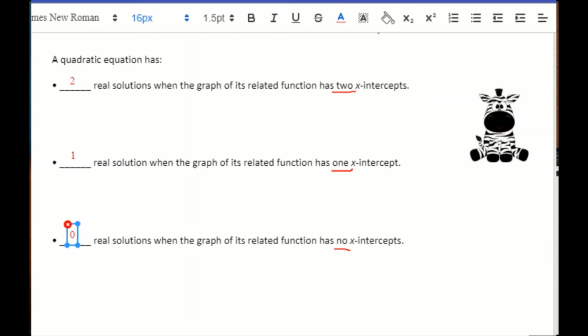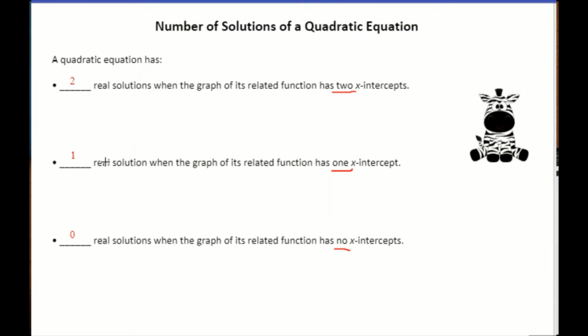And essentially what the graphs will look like, and I'm just going to do a quick sketch here, you will have 2 solutions when the graph crosses twice. And we saw that in problems 1 and 2. This is real sloppy, but that's basically what it'll look like unless it's upside down. It's possible to just have 1 solution. So that's when you have a parabola that just touches the x-axis in one location.